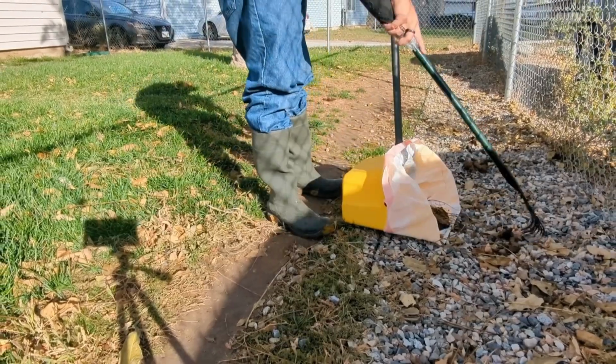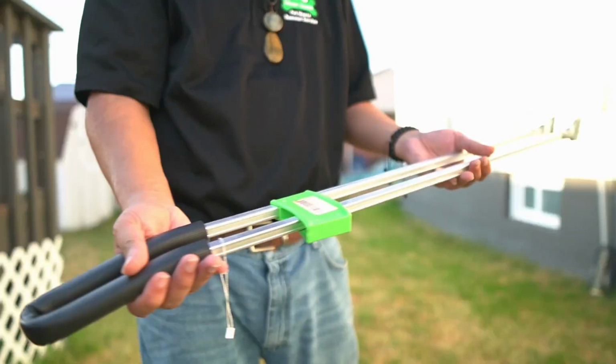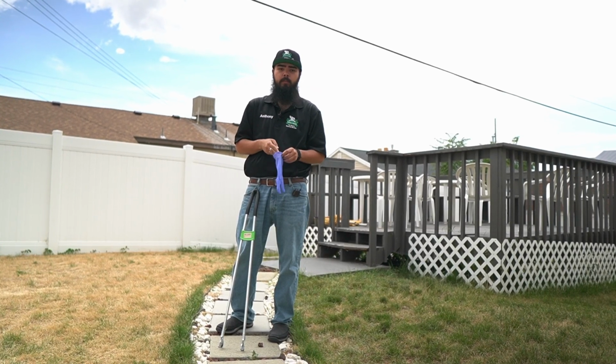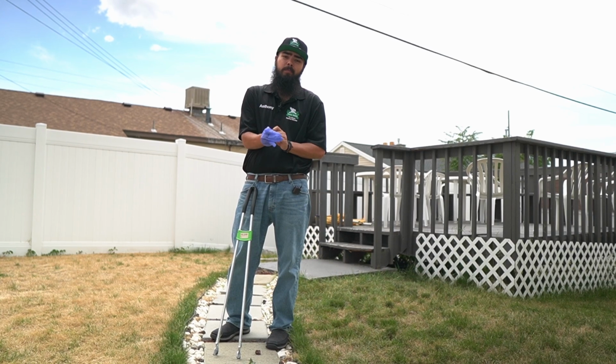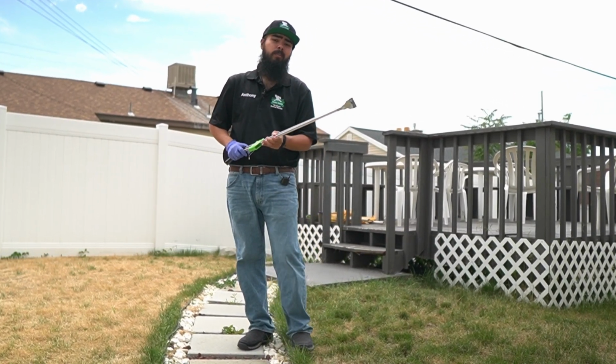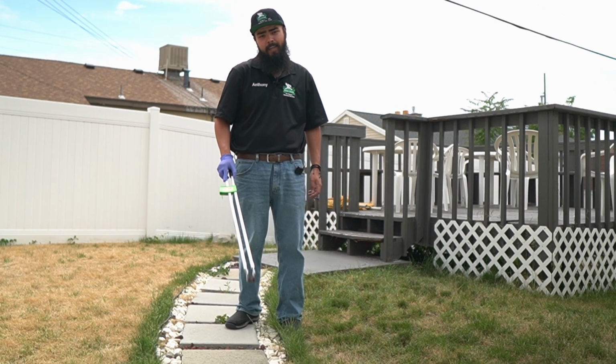I used to have some clients with gravel in the yards, and it would take me 30+ minutes to pick up all their poop. Once I added this grabber tool to my tool belt, I've been able to cut down my scooping time in gravel yards by almost half. Looking to avoid gloving up and sparing your back from unnecessary strain? Then investing in a grabber tool is one of the best things you can do. It'll save you time and headache for challenging yards that your current rake can't handle.